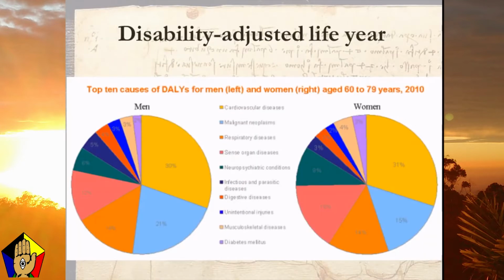There's actually another term called disability adjusted life year, and what they do is they take into consideration that if the person doesn't die, what kind of effect does this morbidity have on their productivity in life? And you can see 2 of the major factors that decrease productivity in a year for a person are cardiovascular disease and cancers. You can see things like respiratory diseases, emphysema, asthma. Those are also.